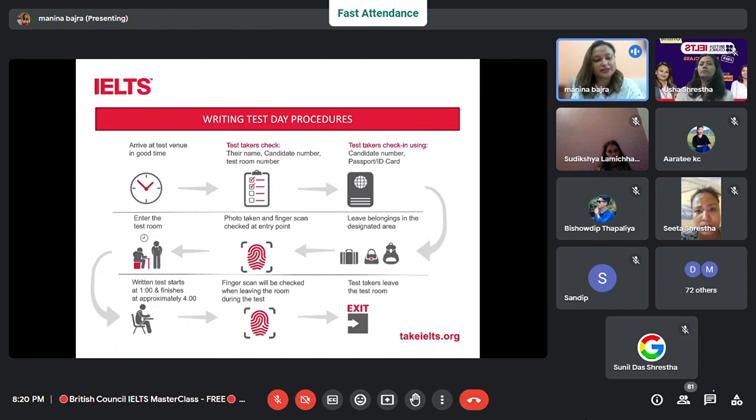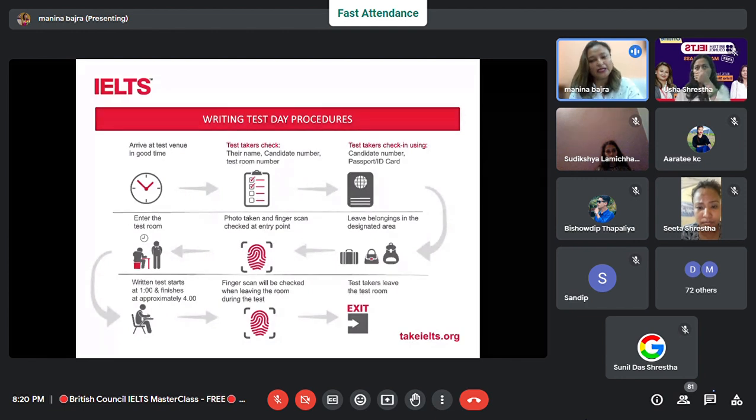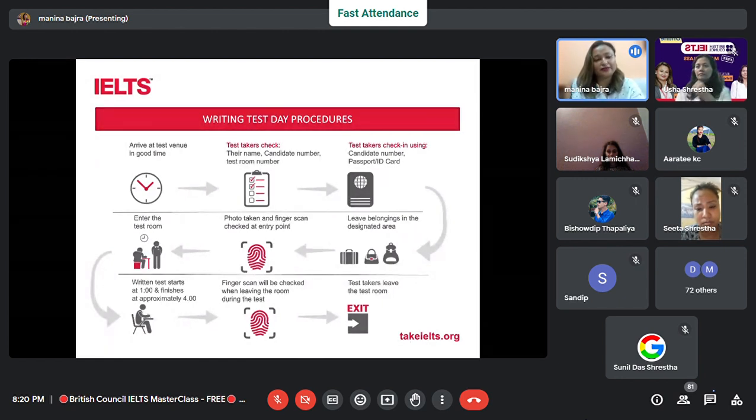About the venue, the test date, the candidate number, and the hall number, you'll be getting everything in an email after you book, register, and pay for the test. Make sure that you receive the confirmation email. Make sure that you receive the email of your test venue. Make sure that you get the email of the speaking test venue and time as well. And please, time and again, check your email so that if there are any changes, if there is a rescheduling of the test, you can know in good time.